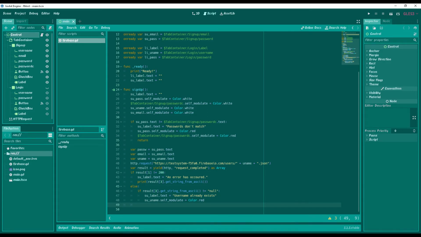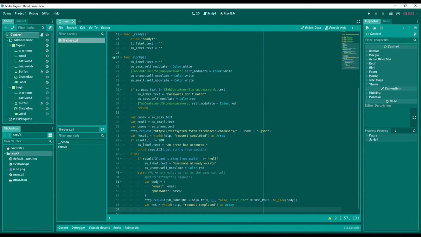So, if the body isn't null and if no errors had occurred, we'll pass on the email provided and the password into a dictionary to pass as the body for the next HTTP request we'll make. The first argument will be the endpoint for the sign-up part. Mine has the key value that I specified in the file I mentioned earlier. You can leave out that part if your constant already has your web API key in it.